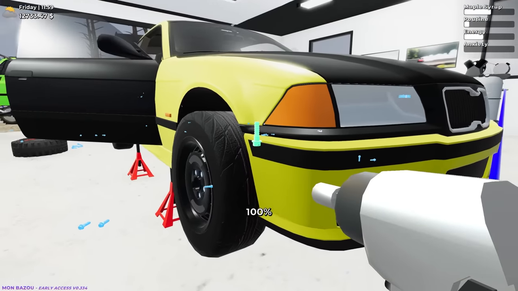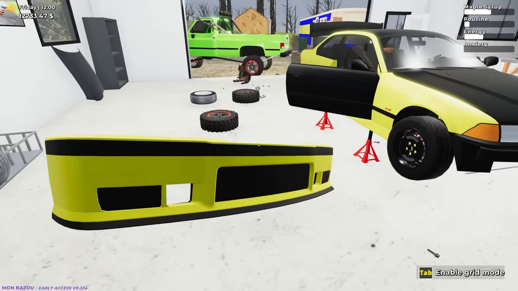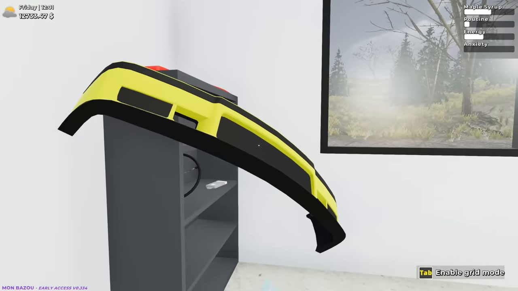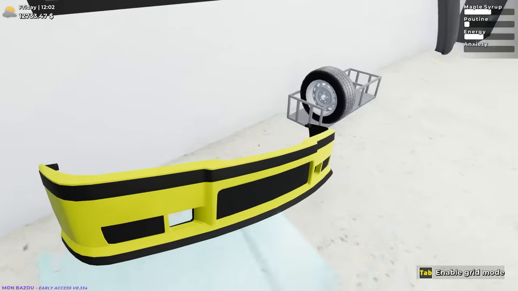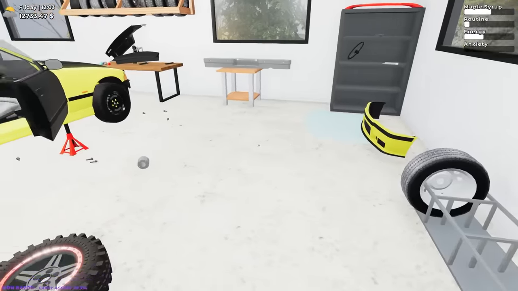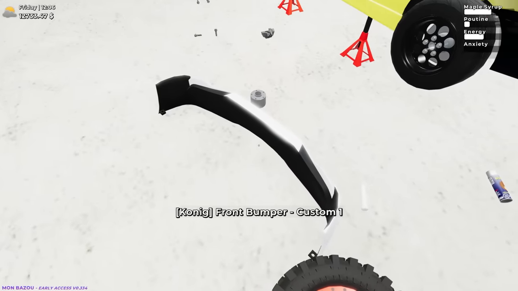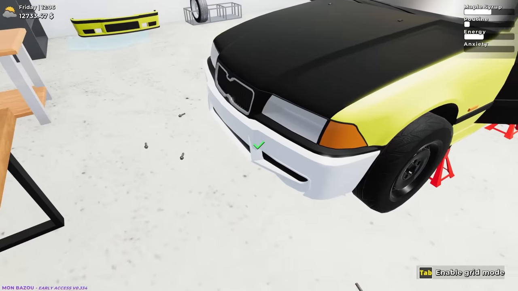Let's get this front bumper off real quick. There we go. Okay, pop that off. Yeah, this is a good bumper. Is this the original? No, this isn't the big whip one. I think the other one has a bigger front end. Yeah, it says a unique bumper. Is that the original manufacturer bumper? I don't think it is. Yeah, now that I think about it. Oh, let's put this on here.